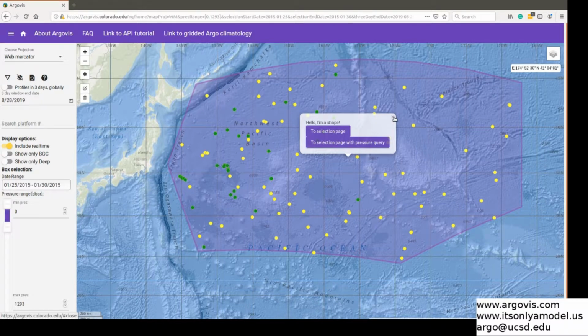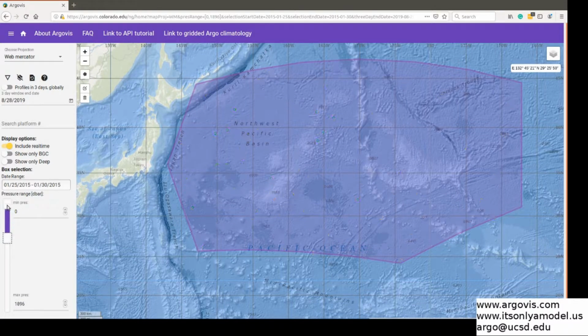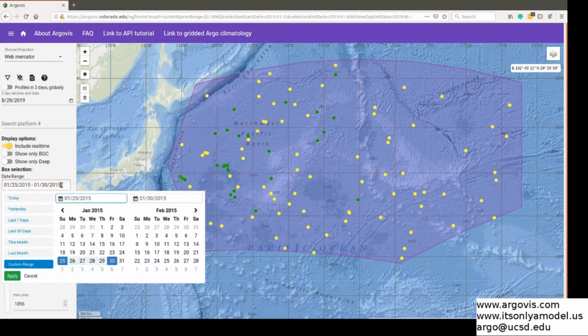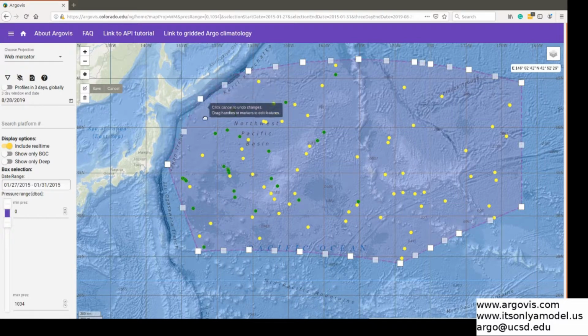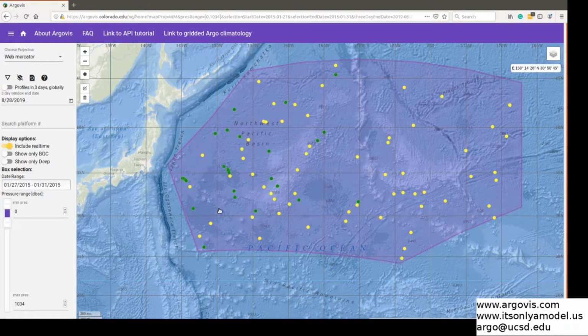The new dots in this shape come from a database outputting profiles whose coordinates fall within shape, pressure range, and date range. Query information goes into the database, and profiles come out. Shapes can be altered using the Edit button. The map refreshes itself if we edit or delete a shape. The Clear Map button removes shapes from the map.